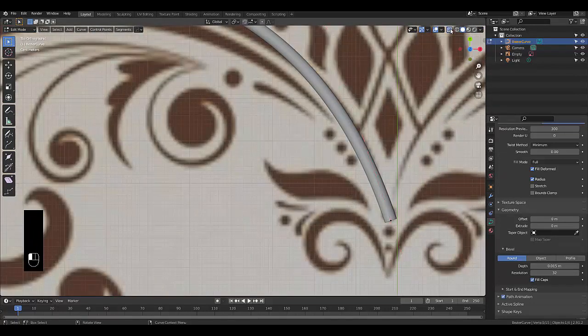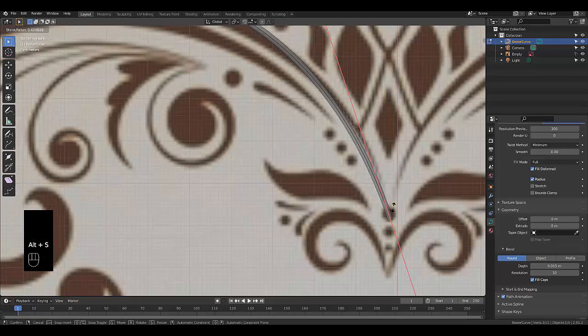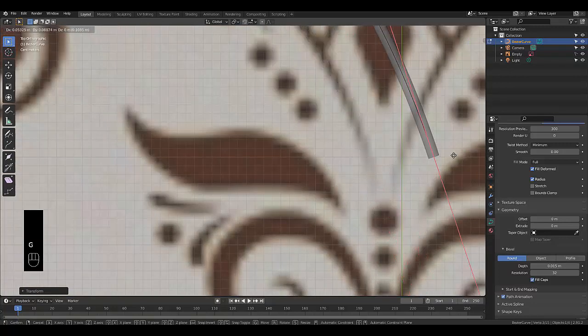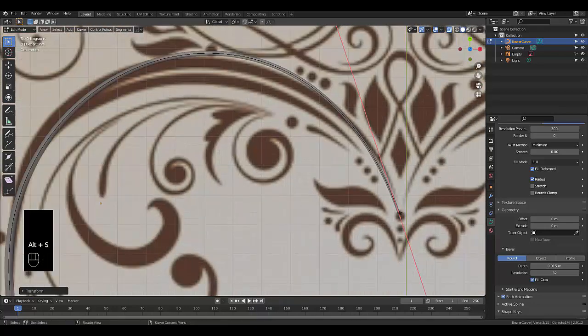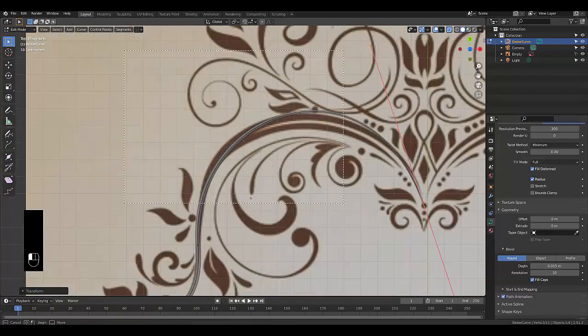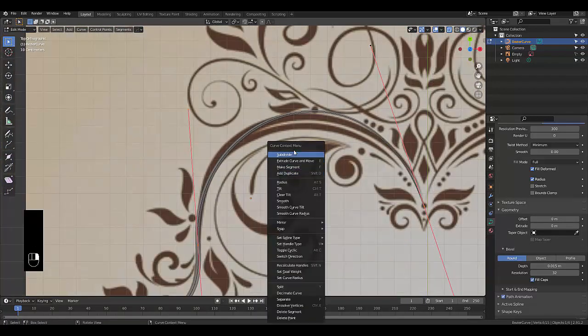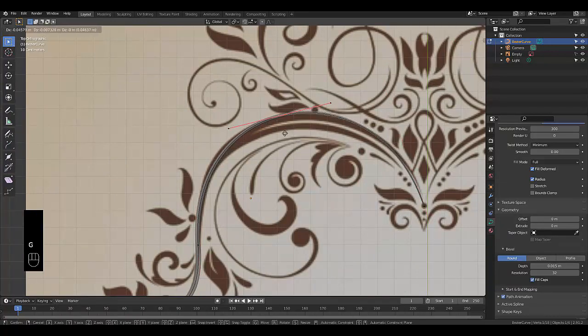Next thing you want to do is select these edges here. We can turn on X-ray mode, and you can press Alt-A, and we can just, hold on, Alt-A, ooh, I'm doing something wrong, Alt-S, sorry, bring it in. Can kind of see what's going on here. Alt S. And from the looks of things, I would like to click on these to subdivide this. Let's click on this, press G, and just get it a slightly better shape. Alt S, make this a little bit thicker over here. I think it just makes it a bit more interesting.